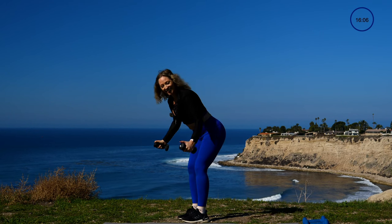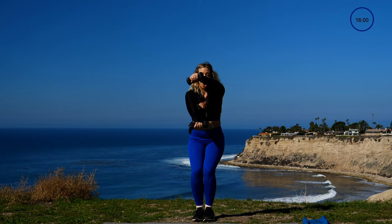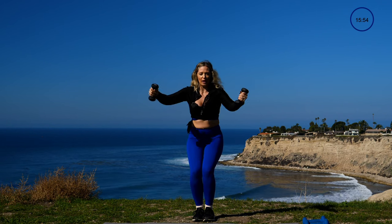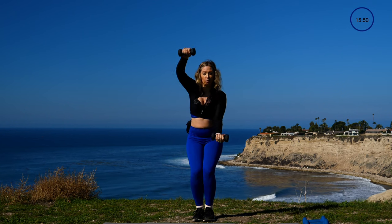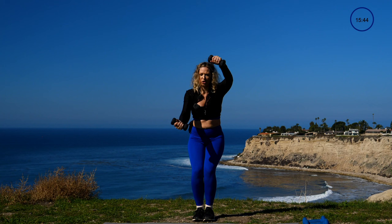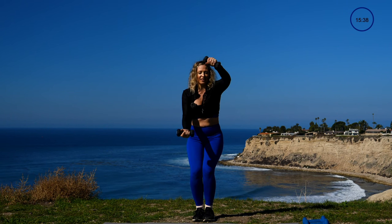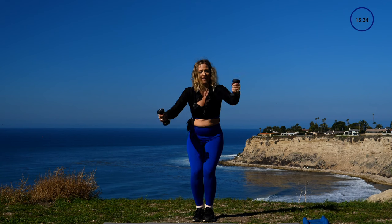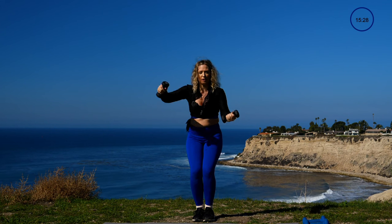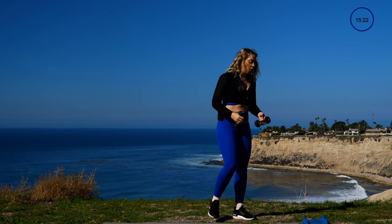Keep your weights, find a little chair pose, and we're gonna drive the car — in fact, let's drive the semi. Can you make your steering wheel bigger? The bigger the steering wheel, the more work. Can you move slower? Can you sink into the legs more? Keep those shoulders plugged in. You're a little over halfway. We only have about a 30-second break between these sets, so already have in mind: what am I gonna do in my break time? How can I be efficient? And that is time.